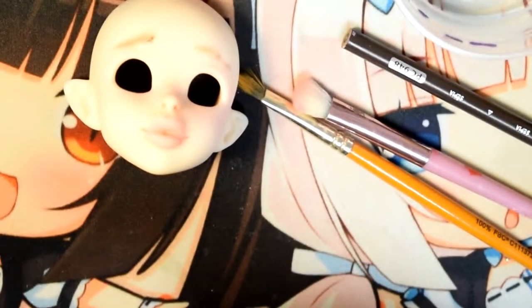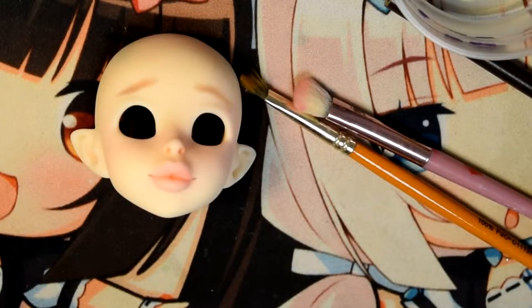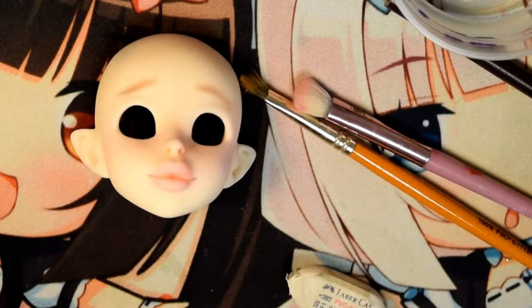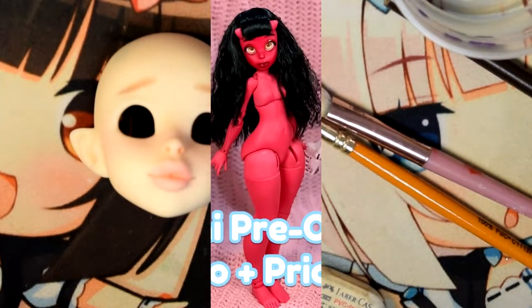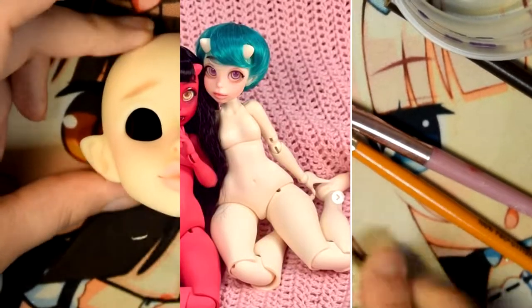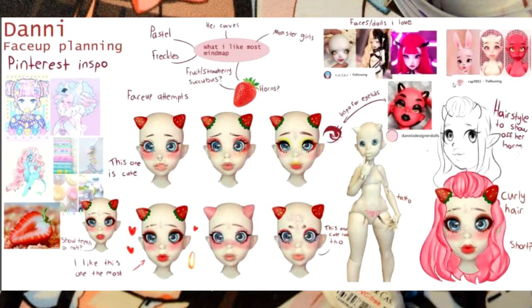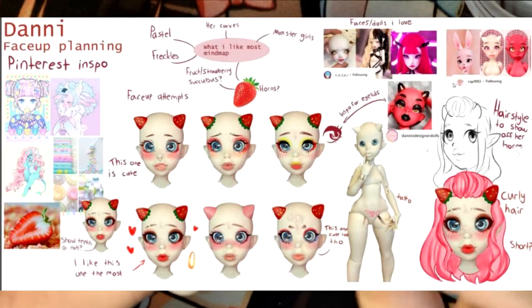But basically, of course, I had to do some concept art sketches, as you can see me referencing here, because I was so conflicted on if I should do an existing character for my Danni or a new character. There's so many possibilities, and I really wanted the red one as well, but I could only buy one, and I like this pale tone. So here's some of the concept art, and I really wanted to go with a strawberry tone because I love strawberries. They're just so cute and aesthetically pleasing, and I wanted her to have strawberry horns, that was for sure.